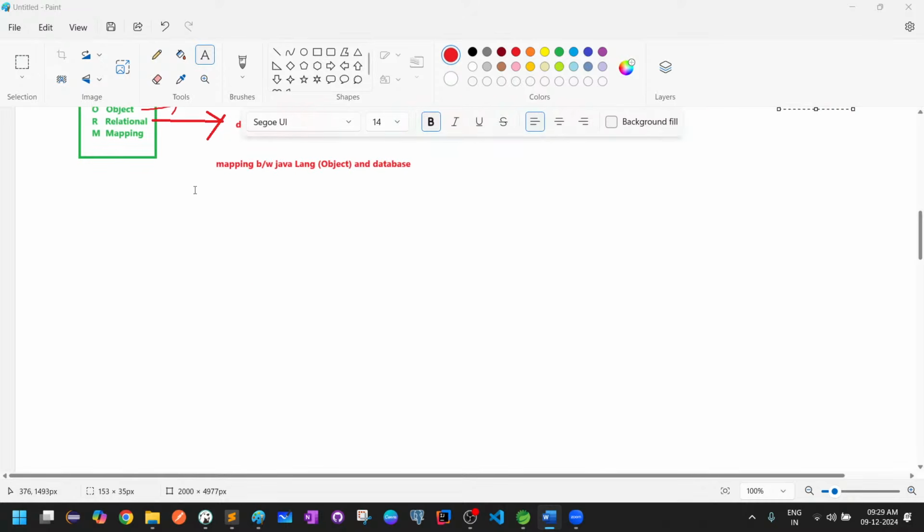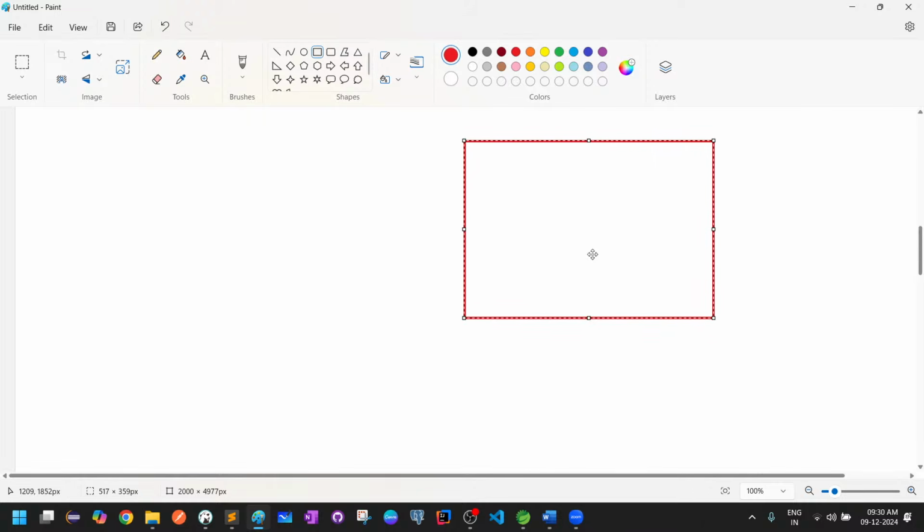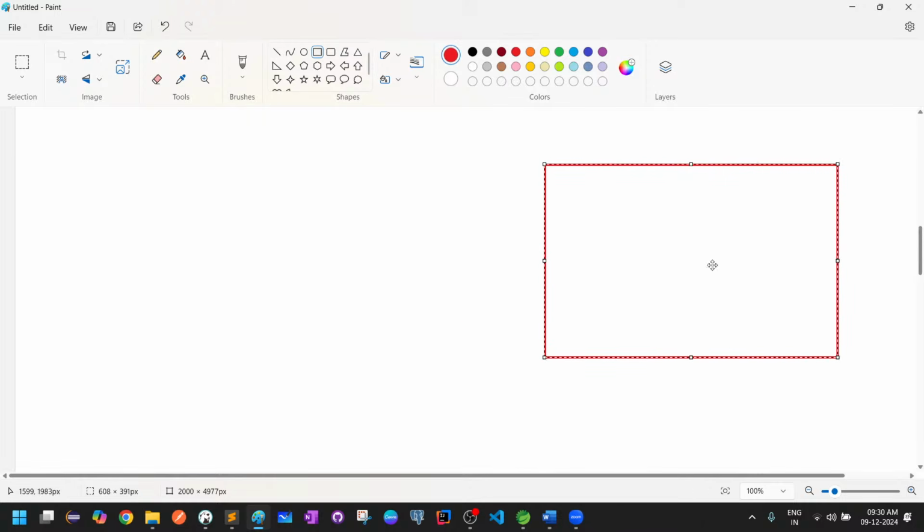So what ORM, object relationship mapping, principles is saying, in a Java application, from an object oriented programming point of view, is this. You know that whenever it is a database, it means tables. If you are talking about a database, it's all about tables. In the database level, you will always create tables.